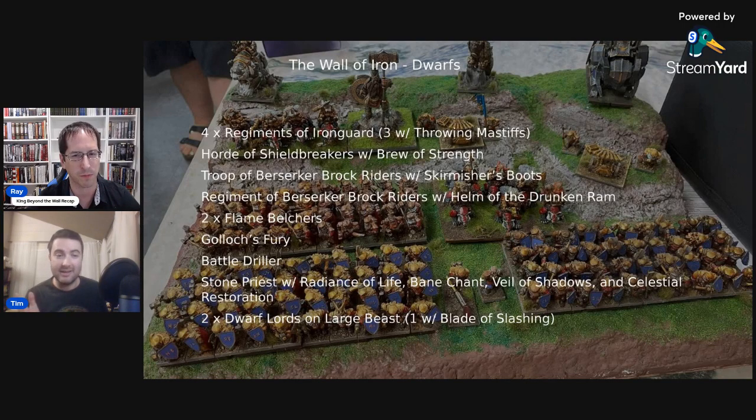Yes, I'd never cast Celestial Restoration, and I didn't realize it when I put it on the model. But I was staying with Nathan when I was down there, and Nathan reminded me, oh, actually, have a quick look at Celestial Restoration. It's indirect only, so I had planned that maybe I might need some more healing, and I couldn't have really done it anyway because the Stone Priest was always too close to heal up a unit. Right? Nathan, why didn't you tell me this ahead of time?